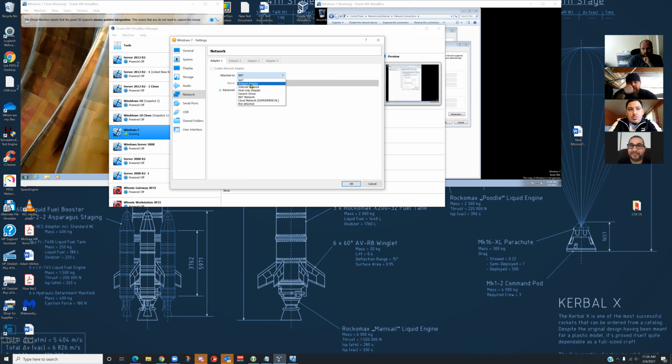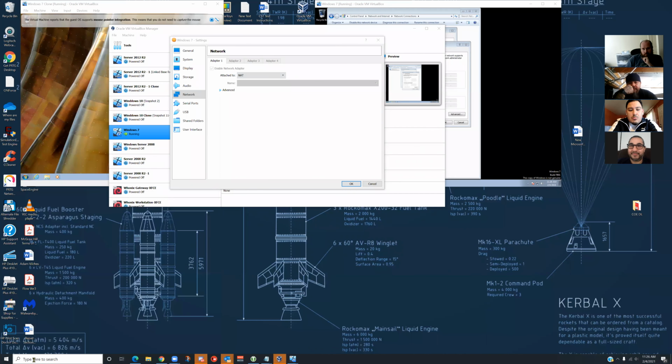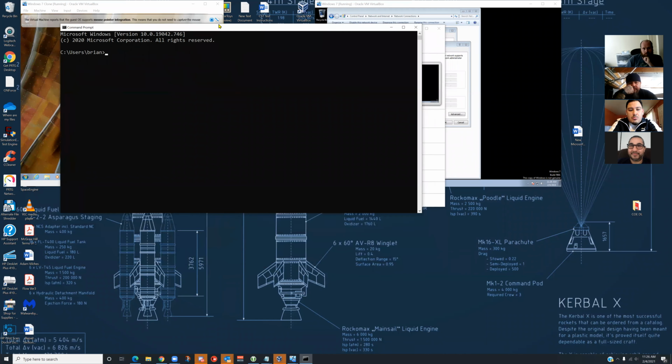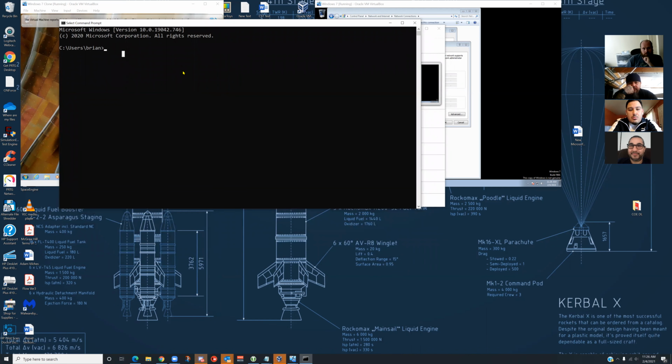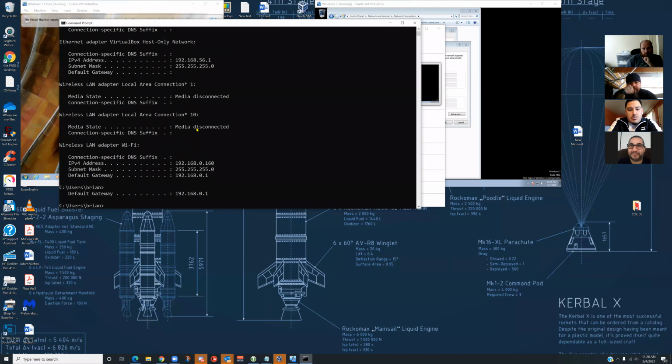More than likely that will be 192.168.0 something. And how do we find that out? Well, we type in CMD. Everybody see this? Yes. And then what is the command we type in here? ipconfig. ipconfig, right?